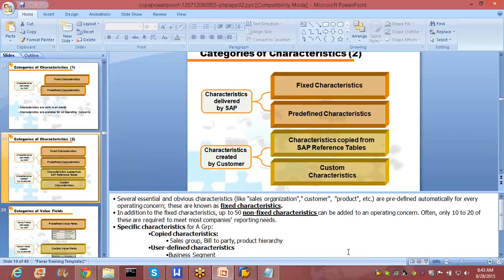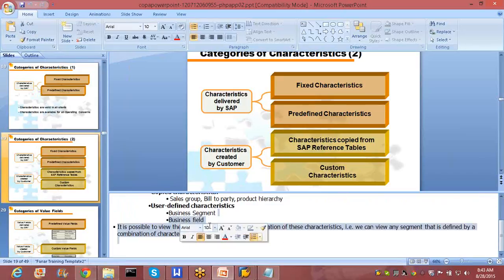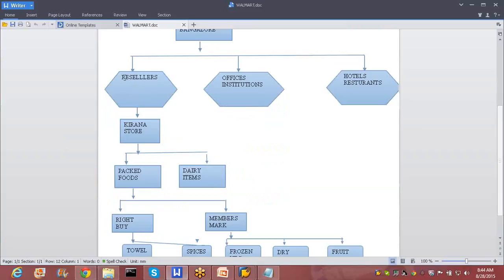This is not fixed in the SAP system, so we have to copy from the standard reference tables. And there will be user-defined characteristics, which are very specific to that particular client or company code. For example, business segment. In our example, we will create this business segment reseller as a customized characteristic, because it's specific to our client only.